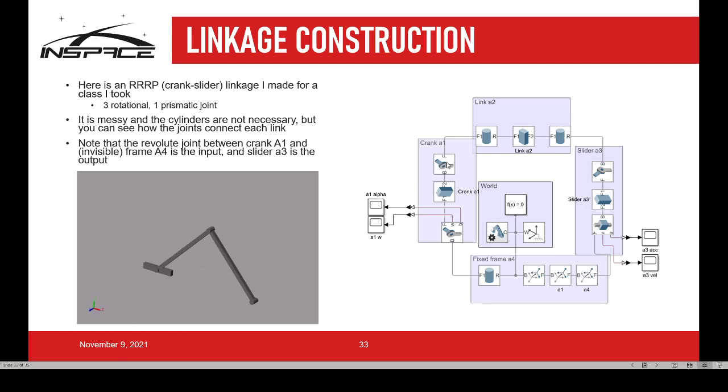How they're connected, only by two joints. And the slider has this prismatic joint to the frame, to the world frame. So that way it can slide along that world frame, and it can rotate around link A2, but it's stuck to move in those two things. And it's stuck to move as a result of the input given here at crank A1.